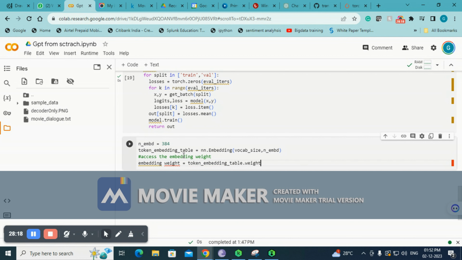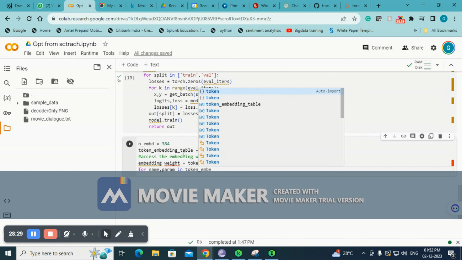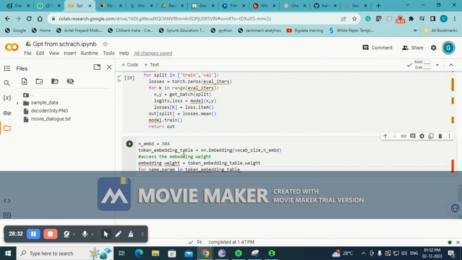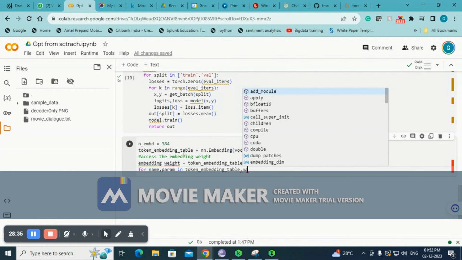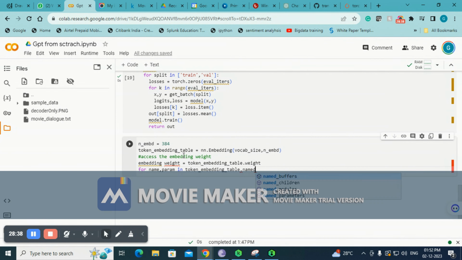So this is how we would be accessing the table. What is going to be the mapping?